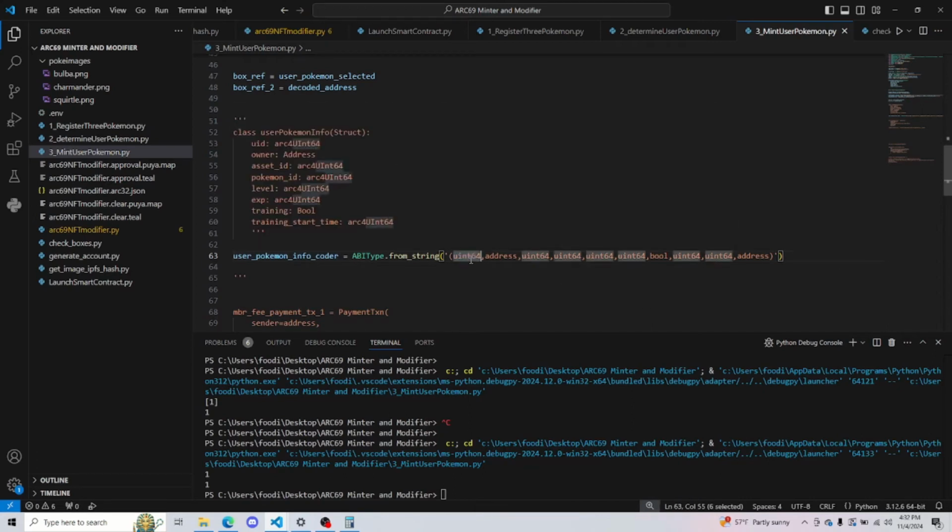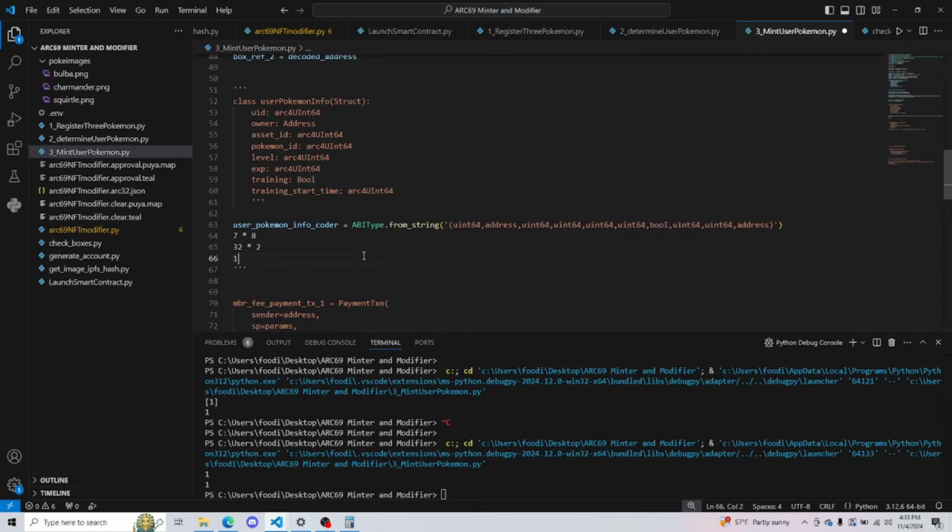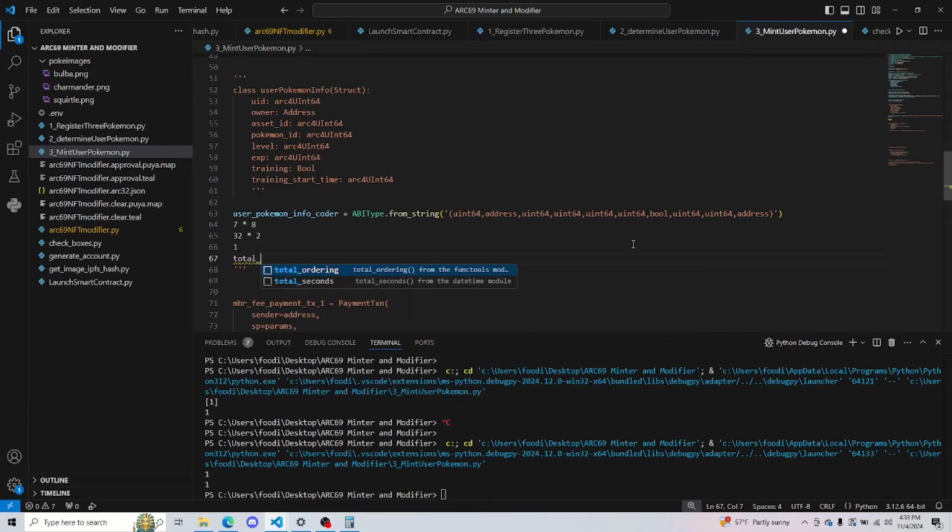So we have 1, 2, 3, 4, 5, 6, 7 uint64s. So 7 times 8. Then we have 2 addresses, 32 times 2. And then we have a Boolean, which is just going to be 1. So total bytes is equal to 7 times 8 plus 32 times 2 plus 1.